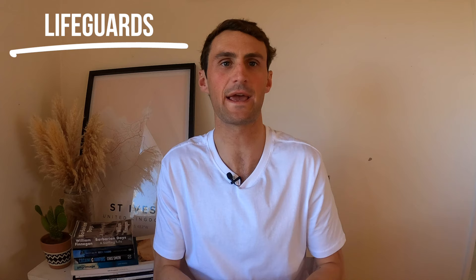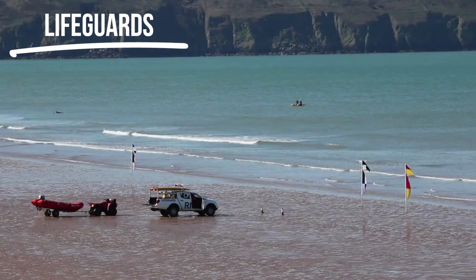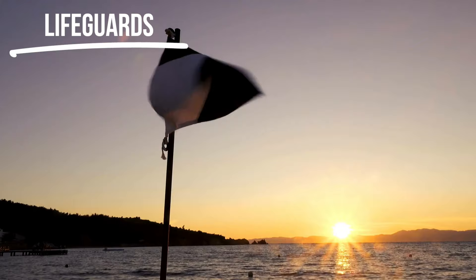Now, hazards and safety for surfing in Cornwall. In Cornwall there's a service called the RNLI - the Royal National Lifeboat Institution. You'll find lifeguards at all the main beaches during the summer. The lifeguards run from April until October and are usually on the beach from 10am until 6pm. They divide the beaches up to make it safer for everyone, with a black and white flagged area for surfers.